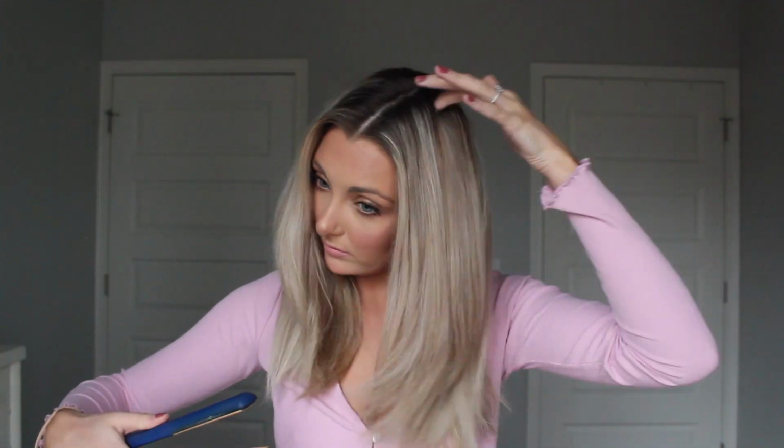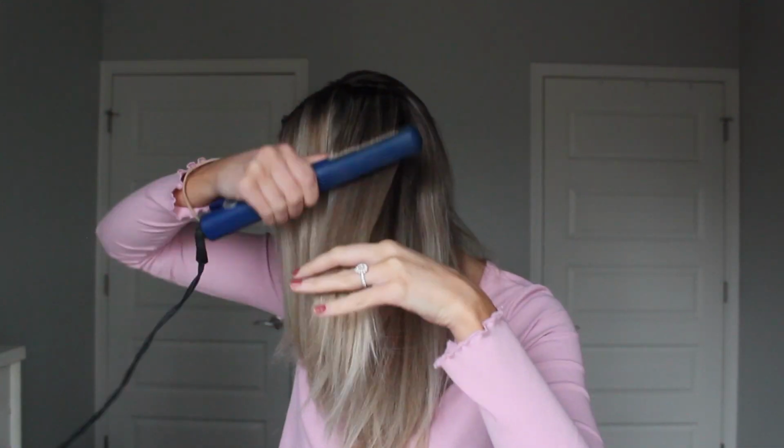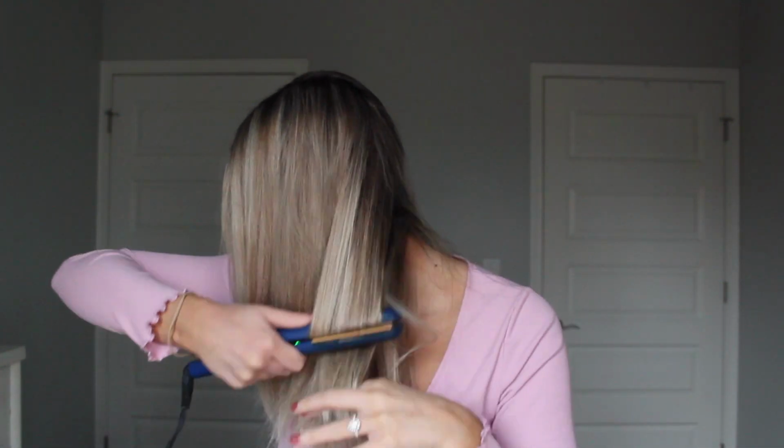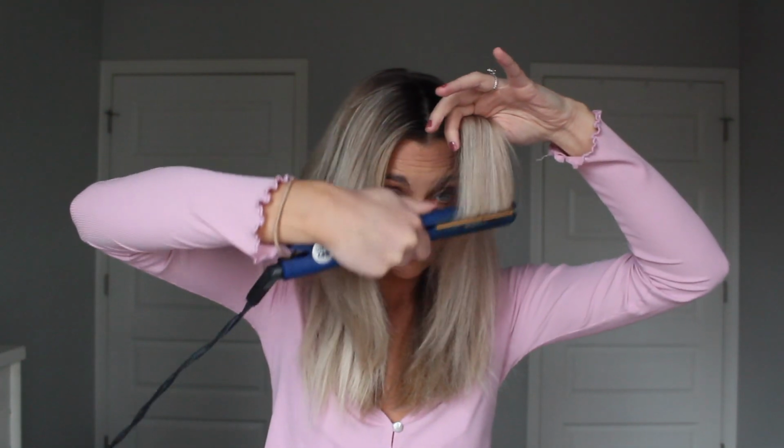Alright, so now I'm taking down the top half of my hair, just gonna kind of brush it out with my fingers, and I'm gonna be doing the same thing to the top half. And I'm really making sure I'm smoothing everything down and then going back and flipping it in. So I don't want any waves or anything in my hair. I just want it to be straight, and then at the end we're just kind of flicking the wrist a little bit.